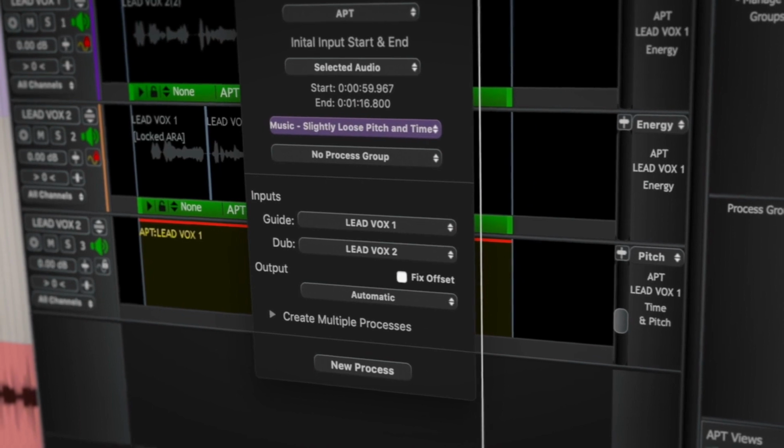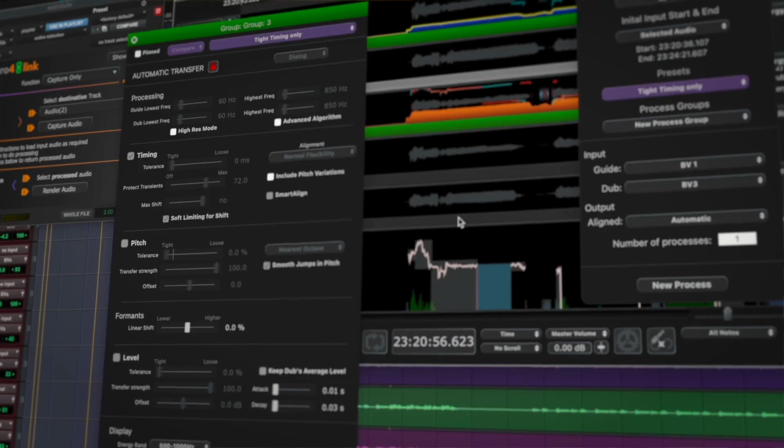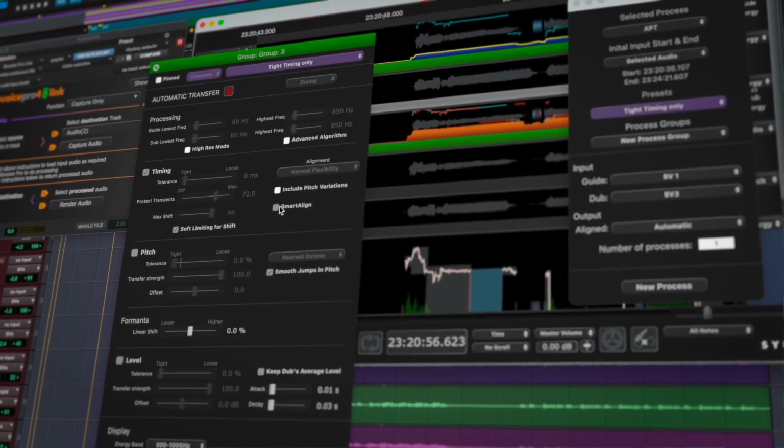A lot of the time people bring out plugins and you think, well, why do I need this? But actually this you do need, because it saves you an enormous amount of time, quickly gets all your backing vocals in time, and means that you can focus on other things that are more creative than just timing up backing vocals. It takes the donkey work out of it and lets you be more creative with the important stuff. When you've got doubles with lead vocals, for example, brilliant, just bang, done, straight in time.